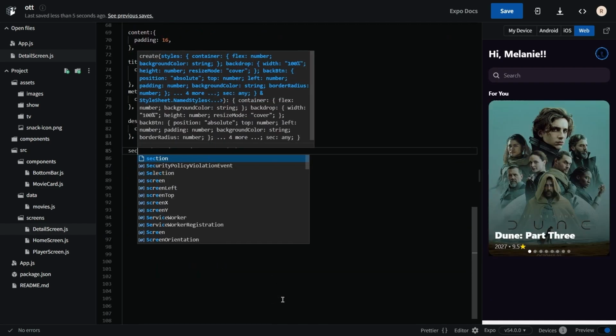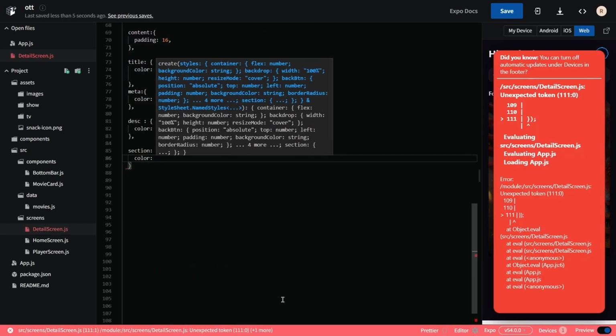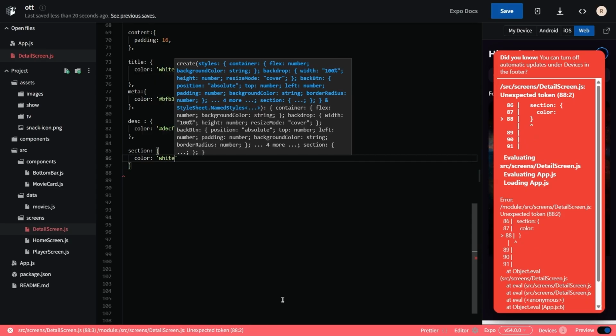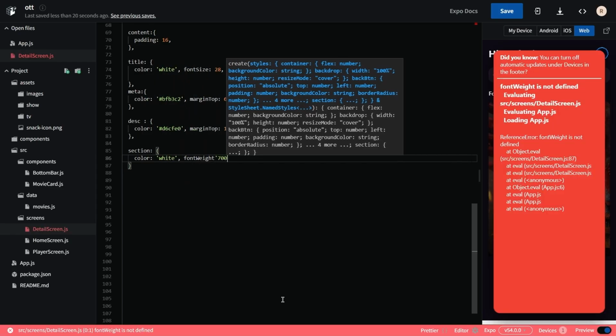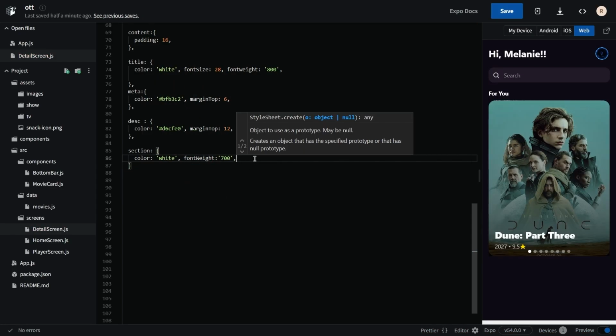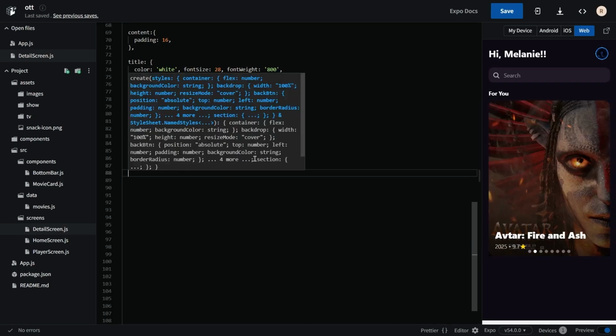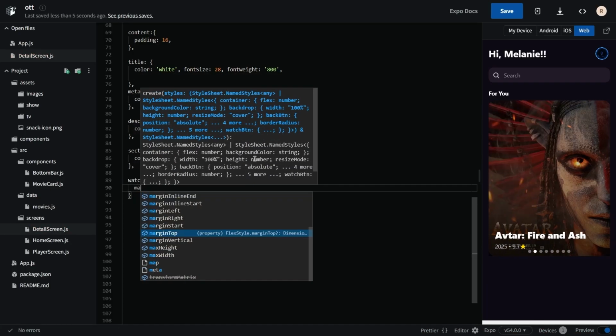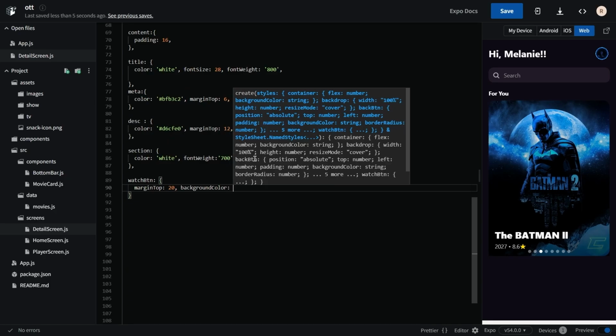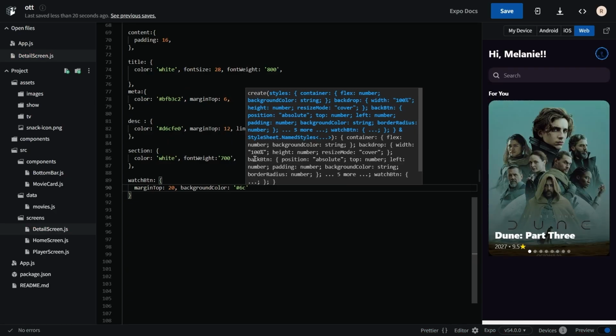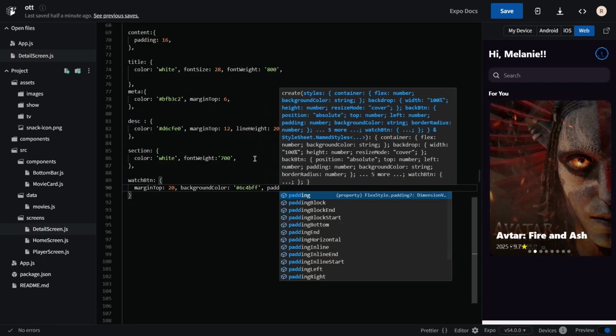Back BTN, absolute positioning places the back button on top of the image where users expect it. The semi-transparent background keeps it visible on any image. Content, padding creates consistent inner spacing for the text blocks. Title and meta, typographic hierarchy, big, bold title and muted meta help users scan quickly.